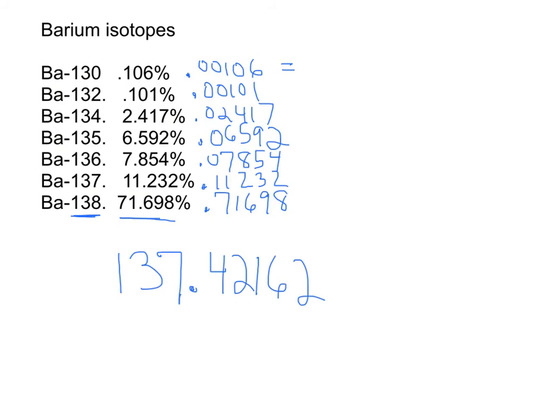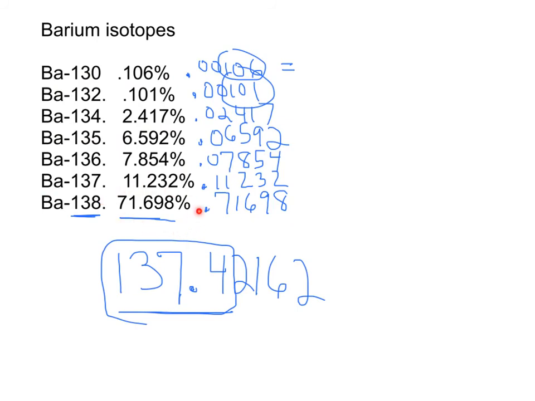Alright, so I did it twice and I got the same answer both times, and I'm feeling pretty good about 137.42162. Although, significant-figure-wise, I'm not sure whether we can really go much beyond 137.4 based on the measurements that went in. And actually, these only had 3 sig figs up here, so maybe 137. It was interesting, my prediction was wrong, and I was thinking about this as I was working it out the second time. There are still some fairly good percentages down here, 6.5% and 7.8%, of much lighter isotopes, so that's skewed it down closer to 137.